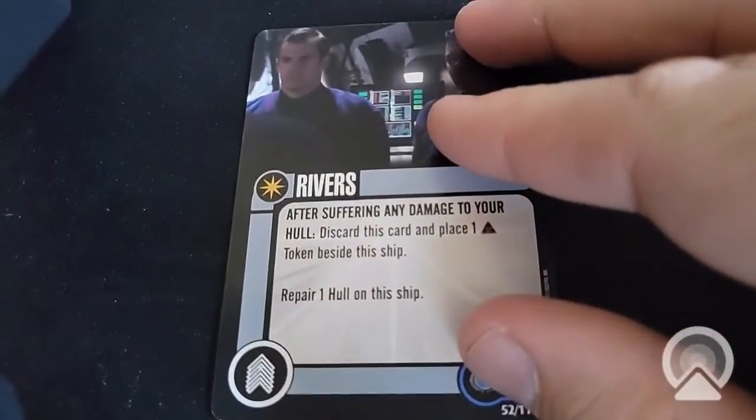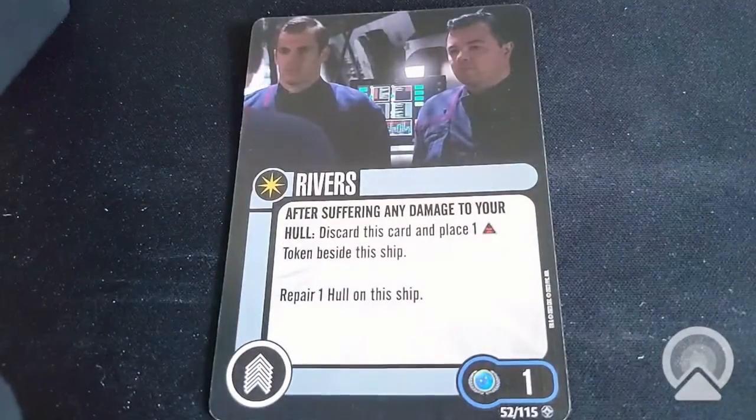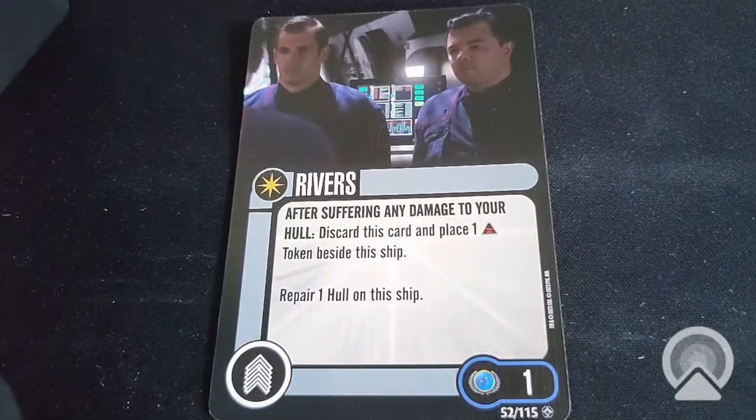Card number 52 is another first timer to Attack Wing. This is Rivers, the Seth MacFarlane cameo from Enterprise. After suffering any damage to your hull, discard this card and place one Ox token beside this ship. Repair one hull on this ship. Cost of 1. Definitely a very easy way to save yourself from being killed. Nice little card there.